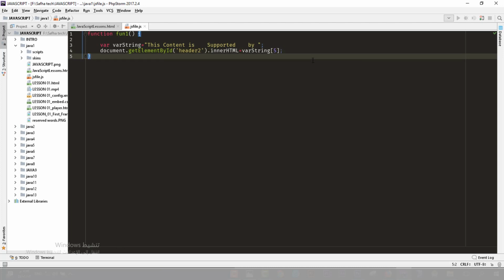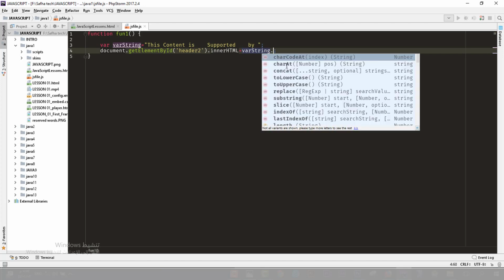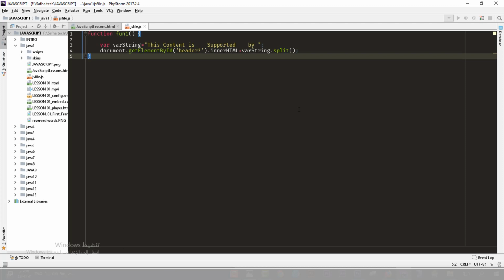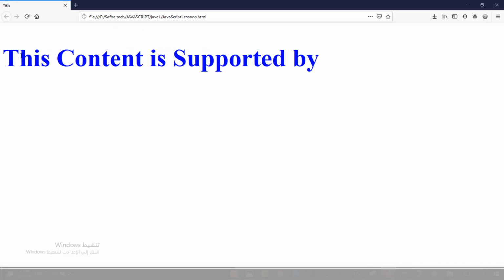We have a new element, which is converting a string to an array. Imagine this string. I need to convert this string to an array. How could I do that? I could do it with split. So I will come here and I'll delete this one. I'll do dot split. When we split that one, it will return it like an array. So let's refresh, and we'll separate between them with a comma. So this content is simply an array.